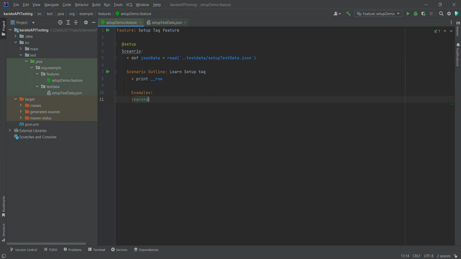So here we have this setup method under the karate object, and we will pass the variable name here.